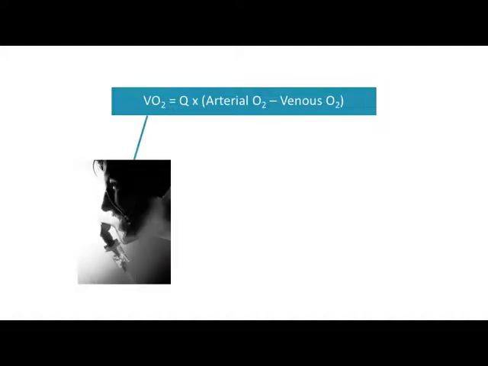And it's dead easy to start with VO2 at the whole body level. Metabolic cart does that for us. We can calculate it, and I'm not going to show you how here, but when we get to CO2, there's an example of how to calculate whole body consumption or production in that case. We'll leave that for later. We're going to assume that we have that at the whole body level.